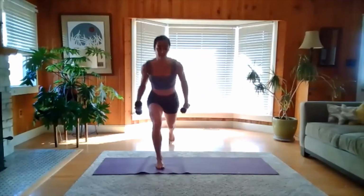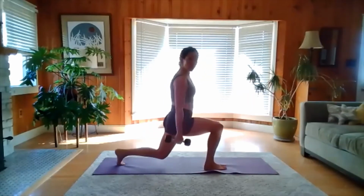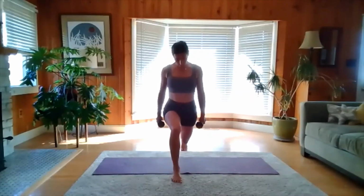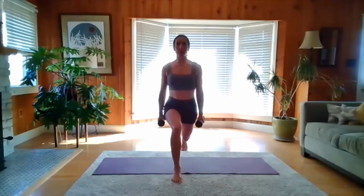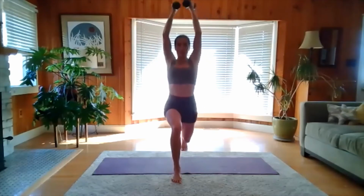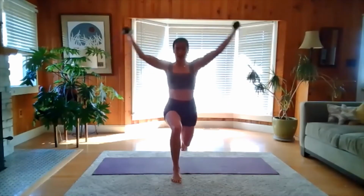So we're back, knee is low, holding here for just a moment. Bring those arms up to a T, palms are facing up. Now let's add a little pulse as we bring those arms together over our head.